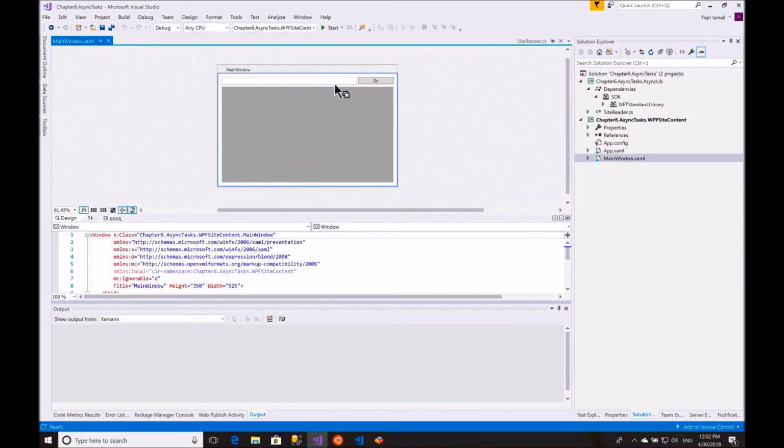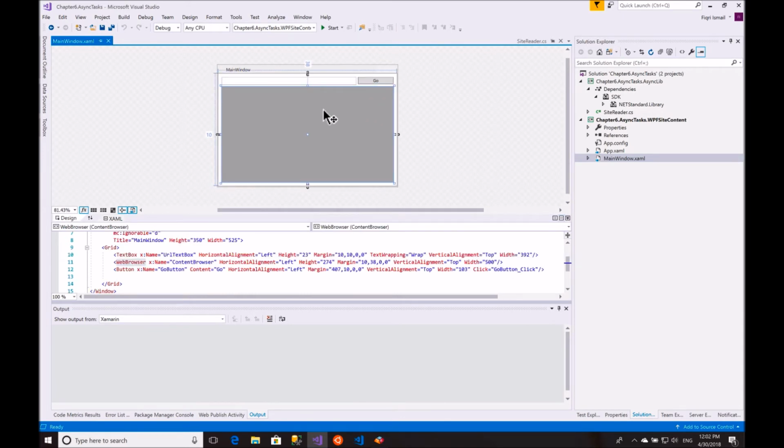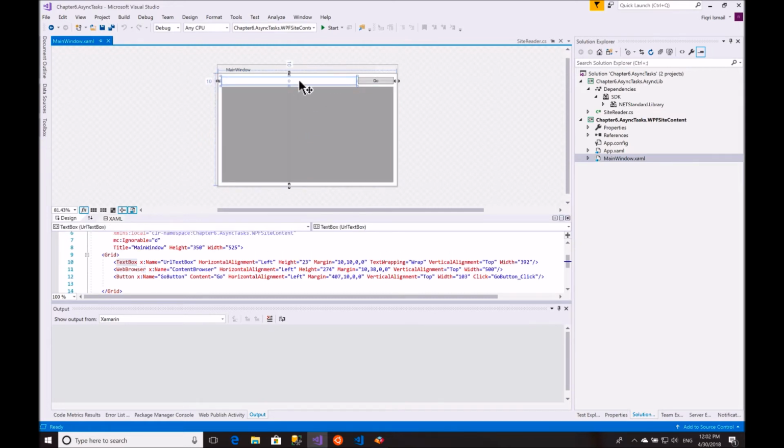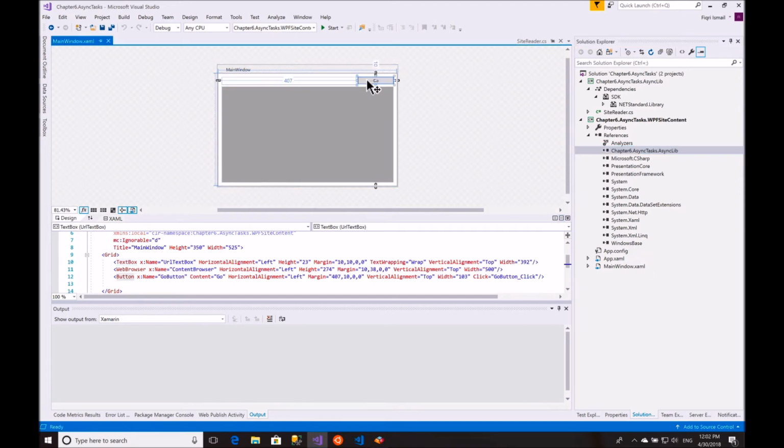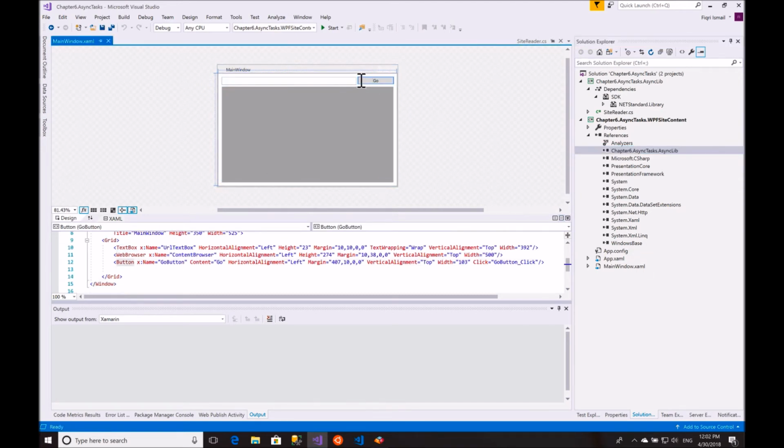And then on the WPF application, click on the main window XAML file. You have a text box and a button, and this is the web browser component, which displays any information there, and you can just type a website here. When you go inside the references, you will see the libraries referenced here. When you double click on this go button, it opens the code here.